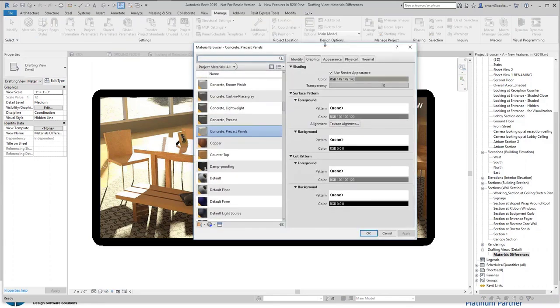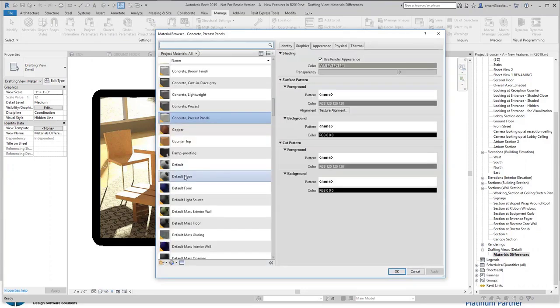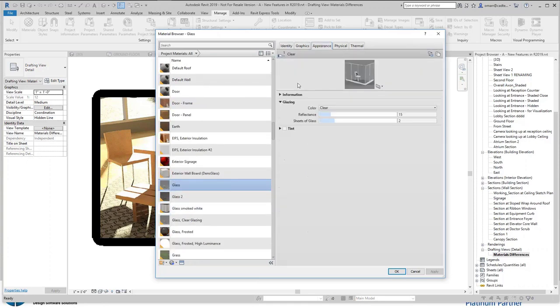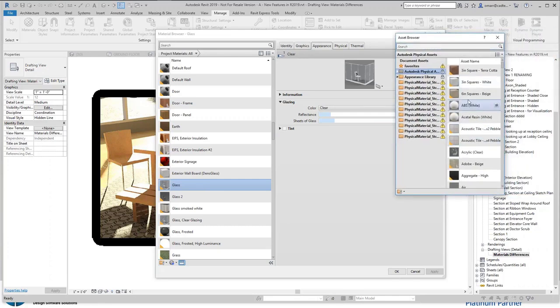The materials that are there already, most of them will have this little corner right there that says you'll need to replace the appearance asset in order to take advantage of the new appearances and the new things they did. So let's find glass here, and you go to the appearance tab. It says that it can be improved. Basically what you have to do here is replace the asset. And this brings you that other window, and then we can look for glass as well.